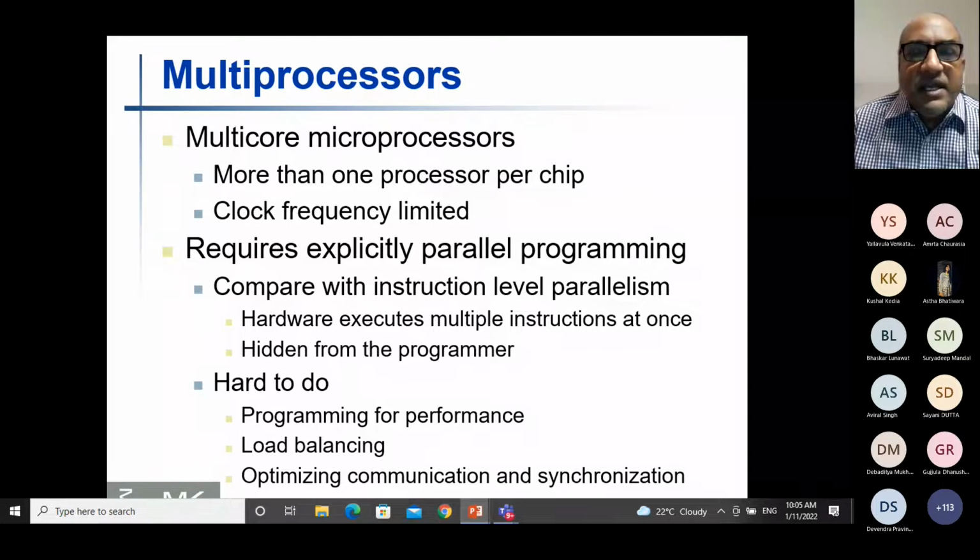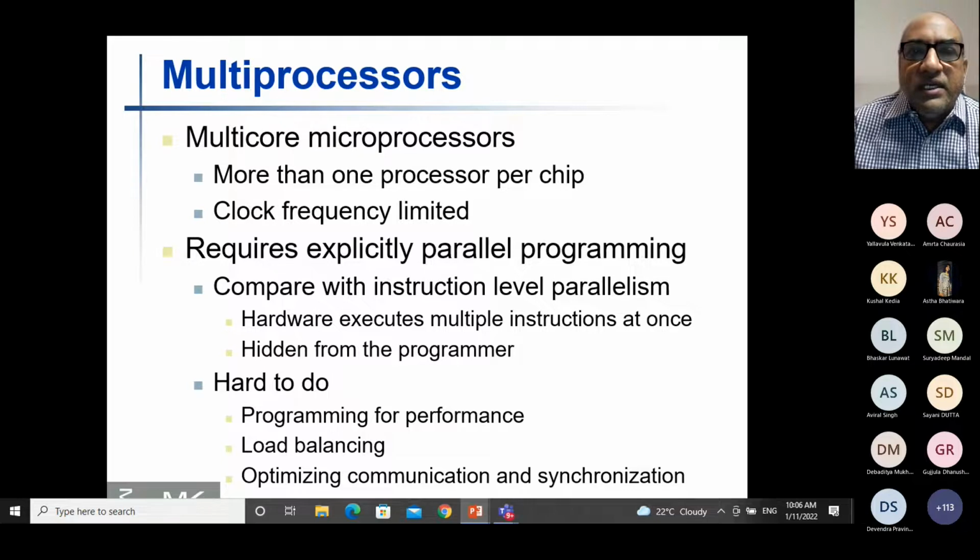We have seen that the performance depends on the clock rate or the clock period, the cycle period. As you keep on growing the clock rate, obviously the performance will be improved. But there is a limit, because as you keep on growing the clock rate, the power dissipation will increase.